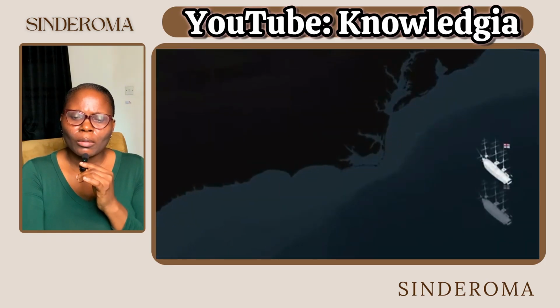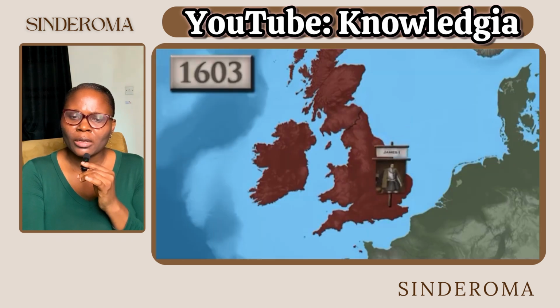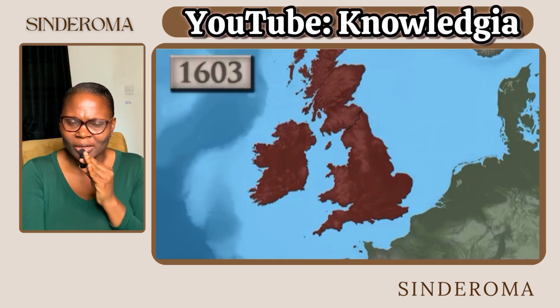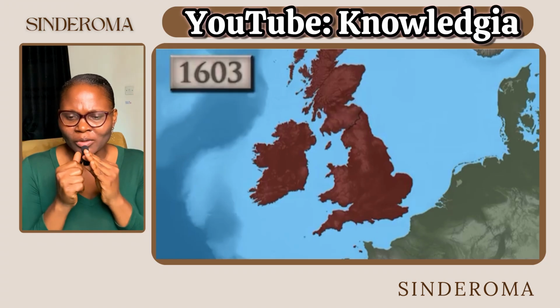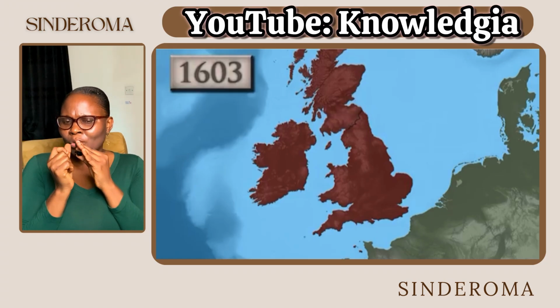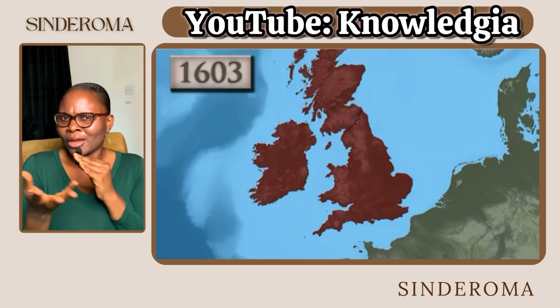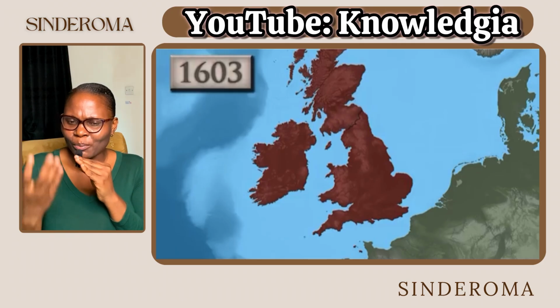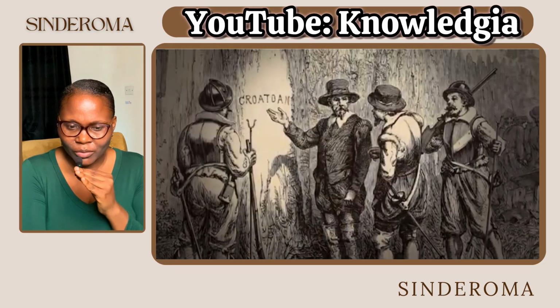Wait, did you say England and Spain? But I can see Scotland there. Why am I saying Scotland? England and Spain. England and Scotland, right? I also wanted to make a correction to that, but let me hold on. Maybe it was talking about England and Scotland. I think that was what he meant, right? I'm believing that was what he meant. Let me take it back. I mean, I'm talking about the narrator.